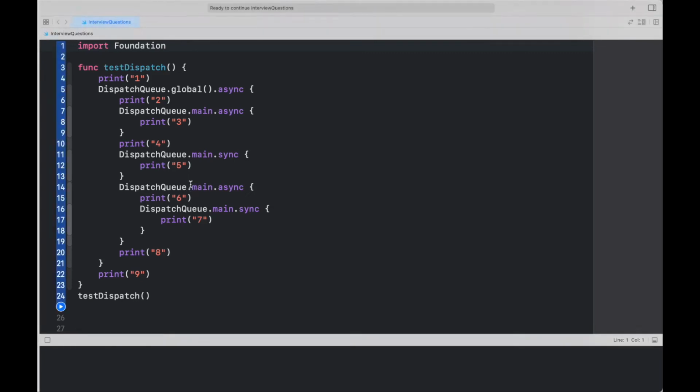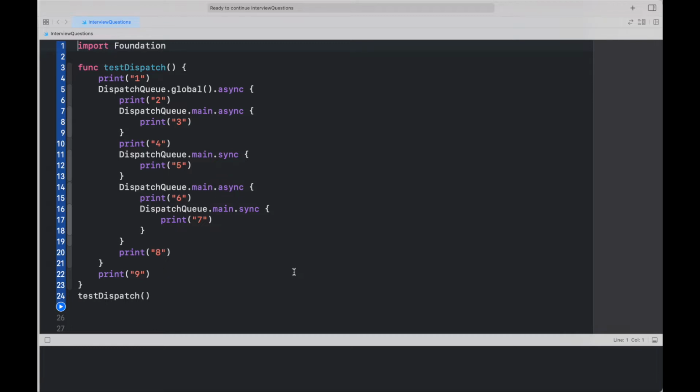Well, today's question is about dispatch queues. You could see a lot of spaghetti code, but trust me, this spaghetti code can confuse you a lot, and this is being asked in a lot of interview questions as well. As you all know, the dispatch queue GCD is a very important topic, and almost all interviews touch on it. Whether you're a fresher or an experienced person, this question would come in front of you in one form or another.